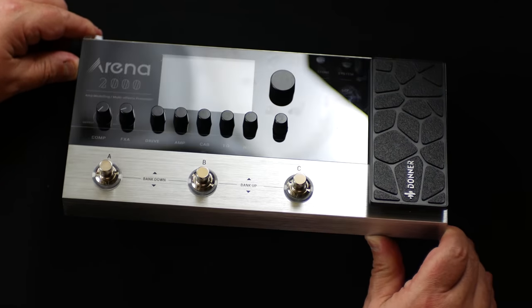All right, well, there it is. Okay, this is going to take a couple of minutes. I actually have to get this hooked up to my system and a guitar to plug into it. I'll see you in a sec.